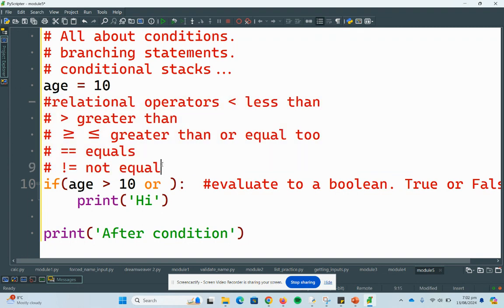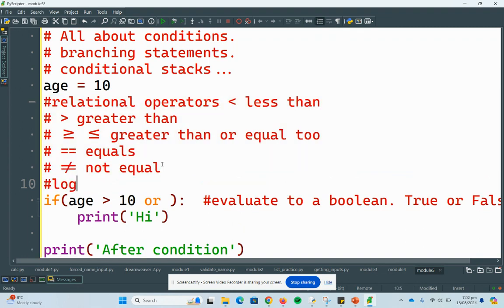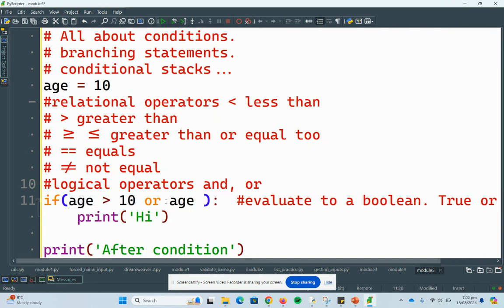All right, and now we'll try what's called logical operators. And they are and, or. Okay, so or means that one condition might be true or another condition might be.